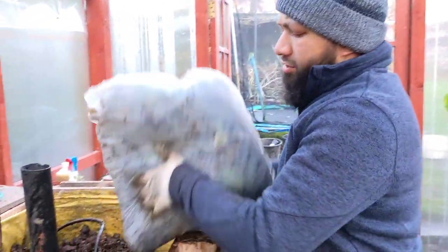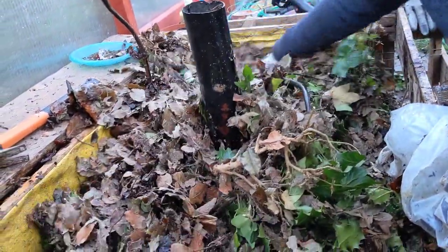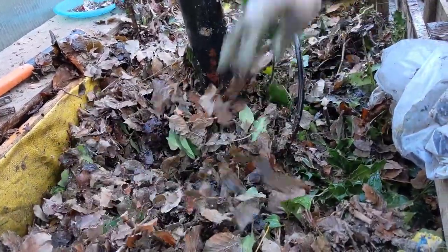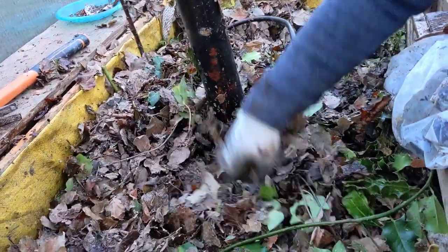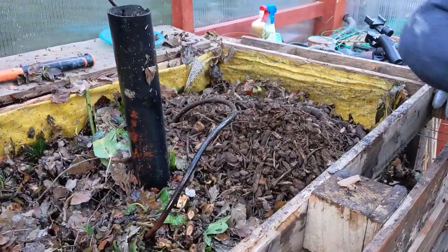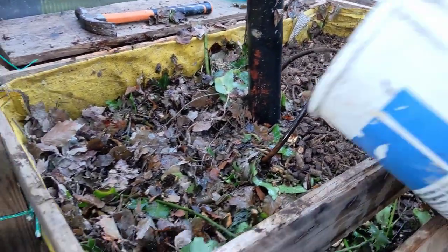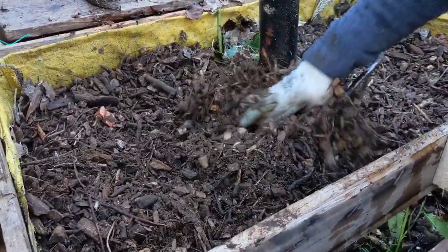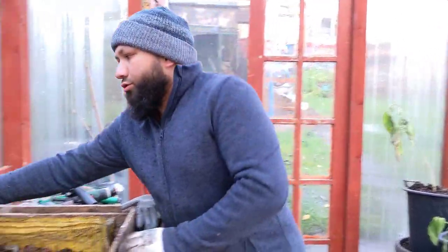I've got a bag of leaves — variety is the spice of life so it's good to have a good mix of everything in here. Some nice leaves, and these are already breaking down. Let's get these in there — a nice pile of leaves. Let's give these leaves a little bit of water and get some more mixed wood chips from the floor of my chicken run on top. I'm going to leave that there tonight and come back tomorrow to top it up, see where the gaps are and how much it's dropped overnight. I'm not going to fill it anymore now so I know how much space I need to work with tomorrow.